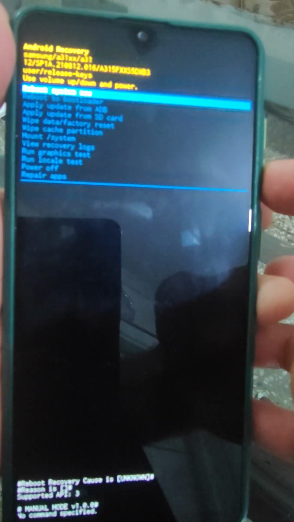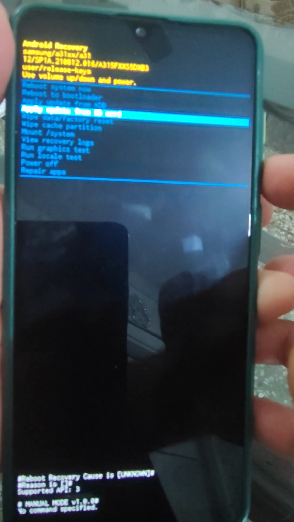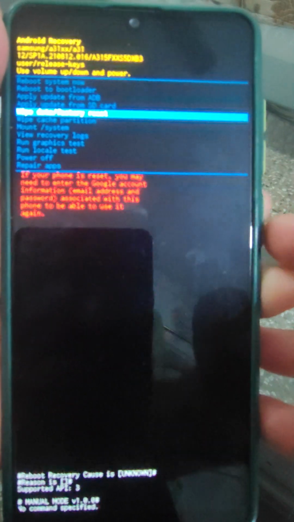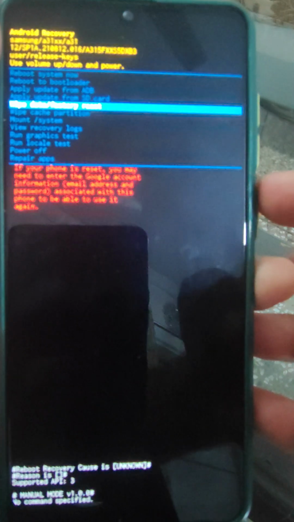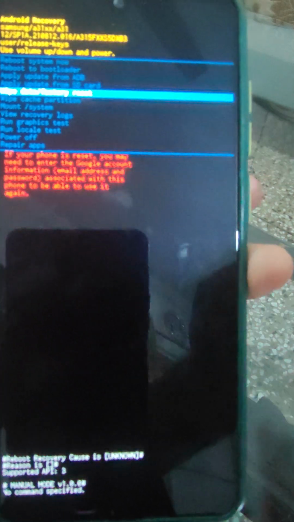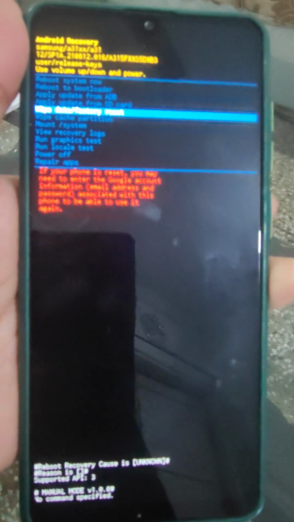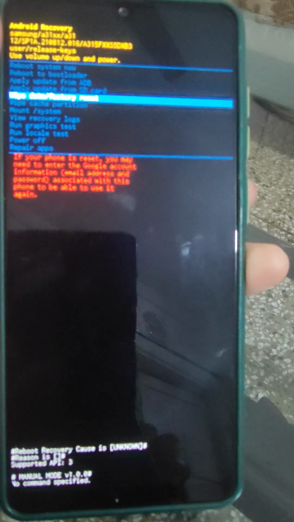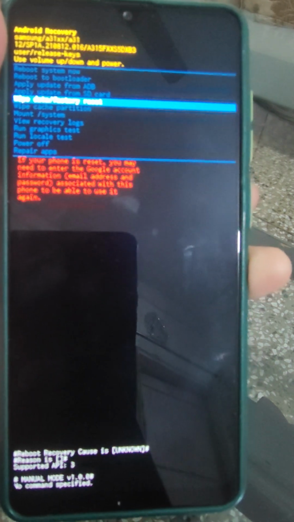Now with the volume up and down keys you can navigate to wipe data and factory reset, and after that press the power key. It will reset your phone just like a new one, meaning all the data will be erased.